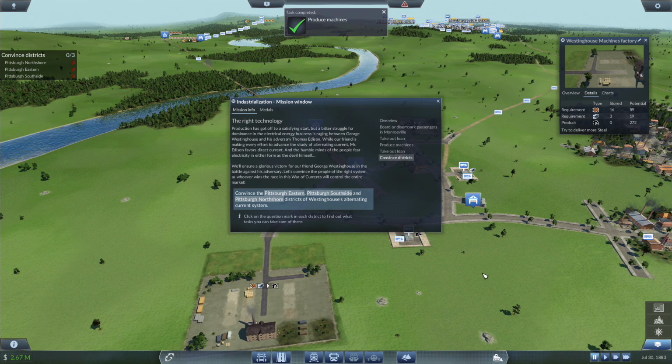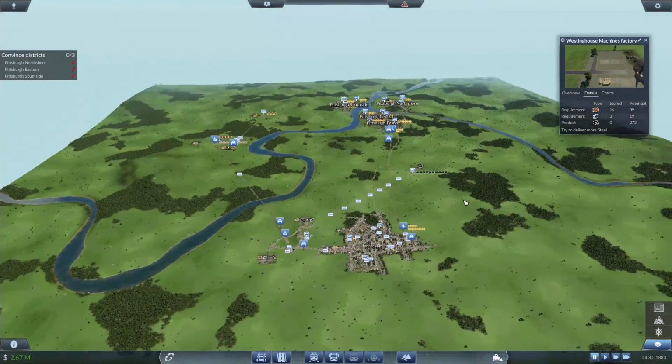Satisfying start, but a bitter struggle for dominance in the electrical energy business is raging between George Westinghouse and his adversary, Thomas Edison. While our friend is making every effort to advance the study of alternating current, Mr. Edison favors direct current. Meanwhile, the humble minds of the people fear electricity in either form. They consider it the work of the devil. We'll ensure a glorious victory for our friend George Westinghouse in the battle against his adversary. Let's convince the people of the right system, as whoever wins the race in this war of currents will control the entire market. Convince the Pittsburgh Eastern, Pittsburgh Southside, and Pittsburgh North Shore districts of Westinghouse's alternating current system. Click on the question mark in each district to find out what task you can take care of there.